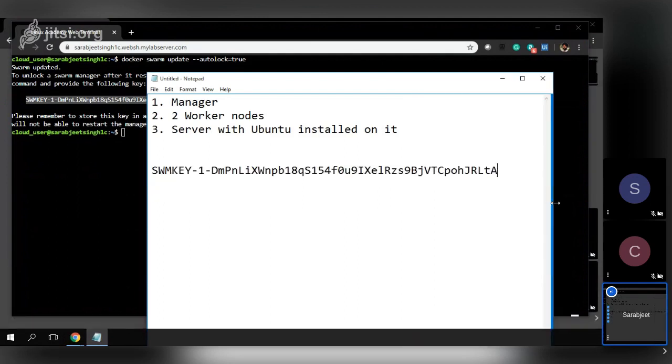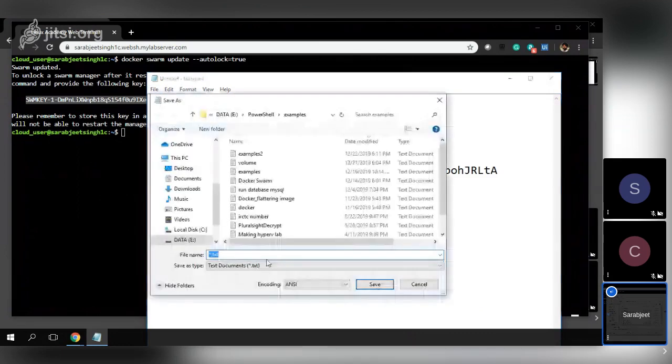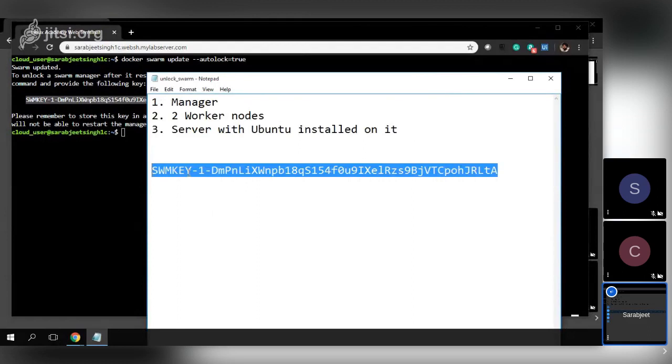Yes, it is in a single line. Let me save it first, because last time I just forgot this string, and we were not able to unlock the swarm.